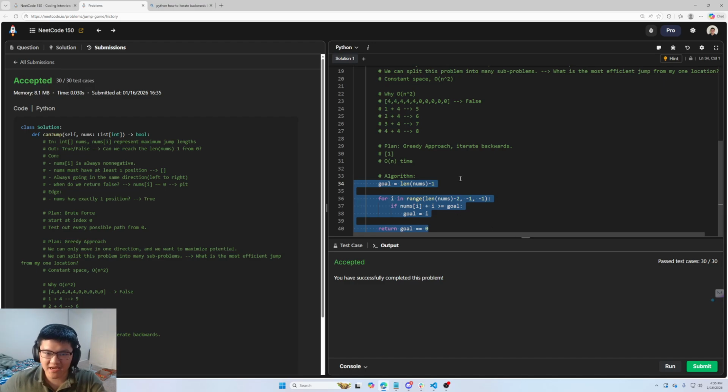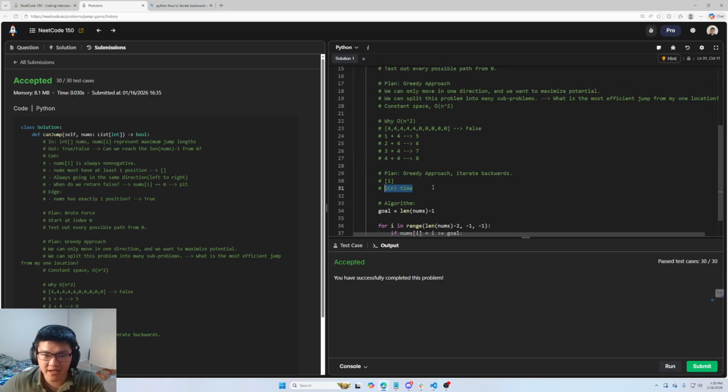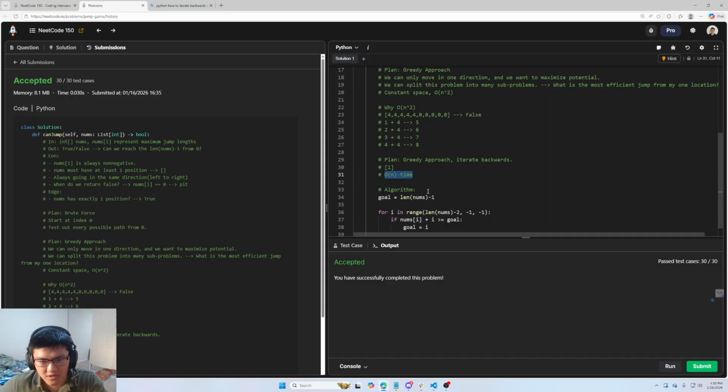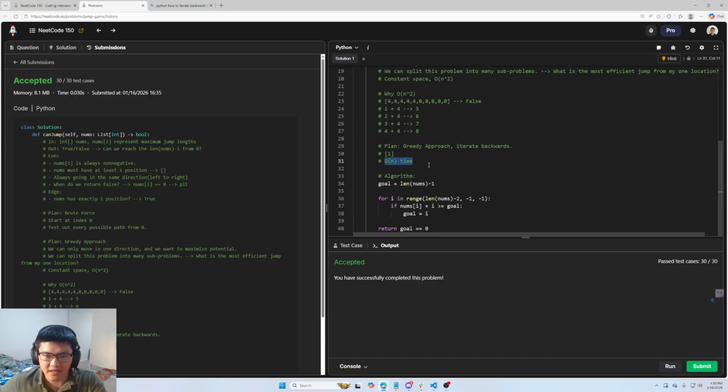So I think I already went over this, but of course the final step of UMPIRE is to evaluate your solution. Just so you know and you're keeping track of how quick your approach is, and how much time and space you're using. So O of n time and constant space.